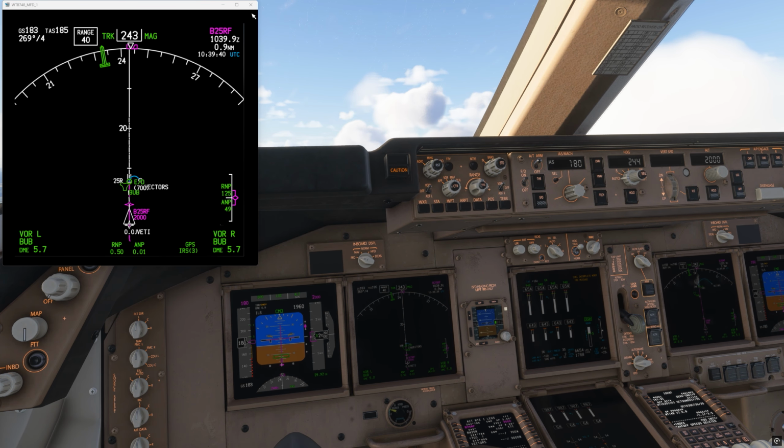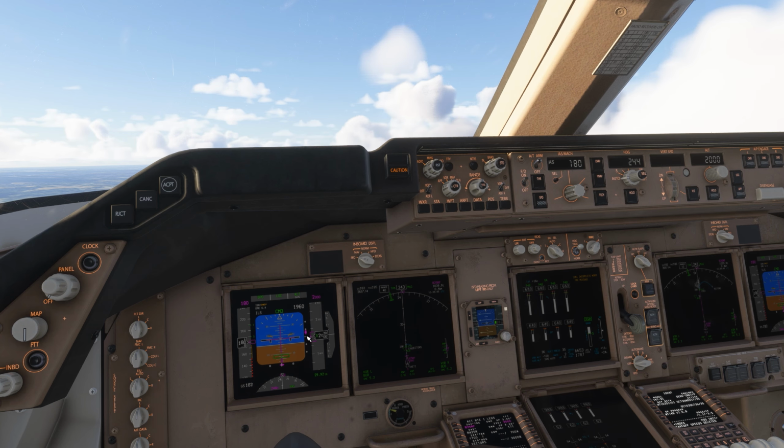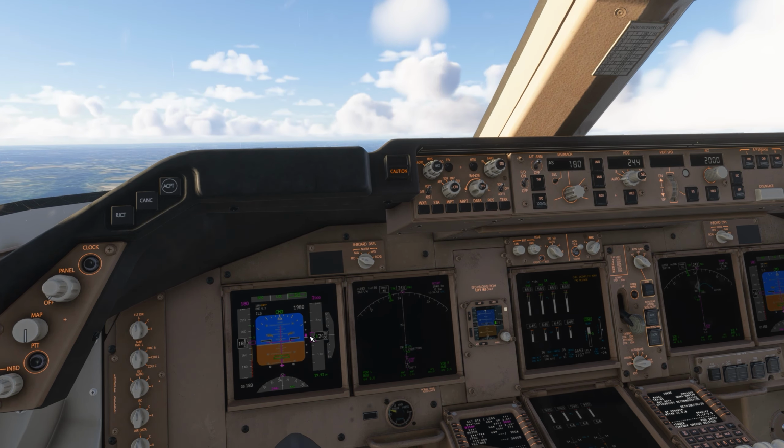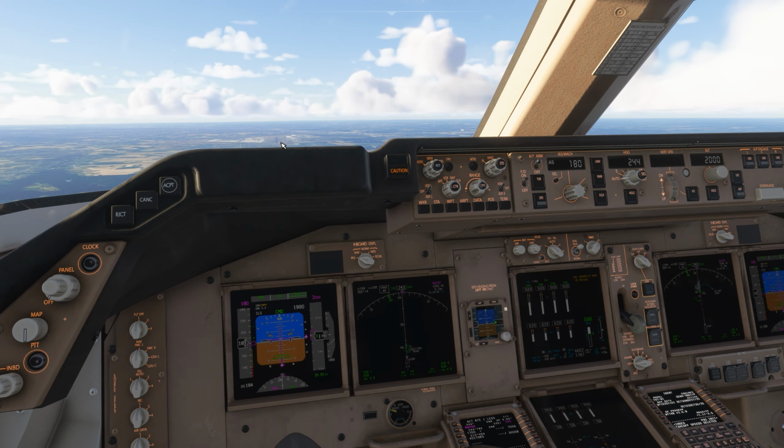I can get rid of this screen, and the caret is nearing the center, so we will start losing height automatically at this point. And the runway is in front of us.